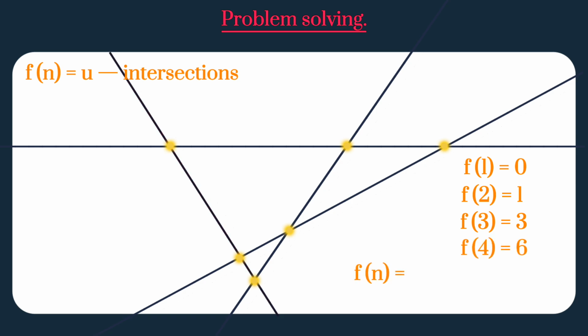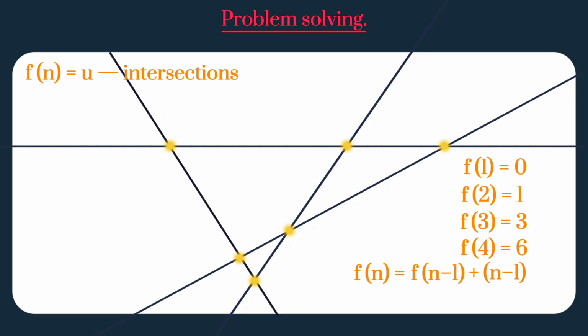Generally speaking, when we add an nth line, it forms 1 intersection with each of the previous n-1 lines. So each new line adds n-1 intersections. And this can be seen since the function of 1 equals 0 and the function of 2 equals 1. The function of 2 is basically the second line, and it therefore adds 2 minus 1 intersections. And the function of 3 would add 3 minus 1 intersections. Let's now use this function equation to find a standard formula for this mystery function.